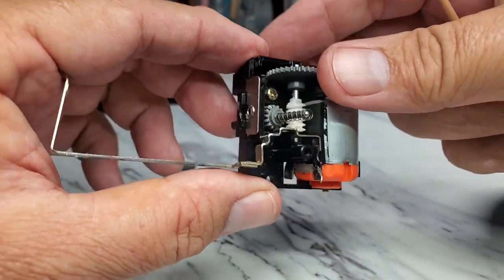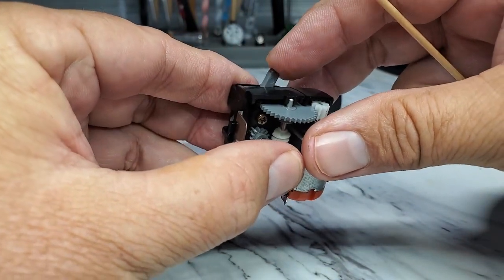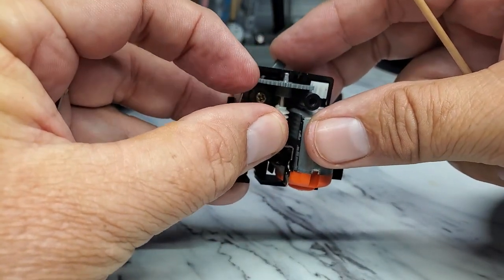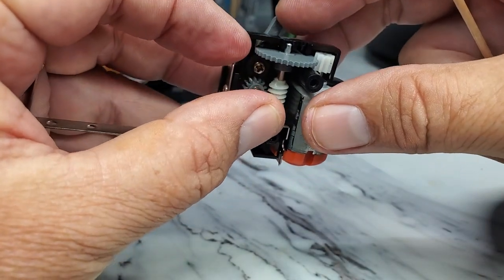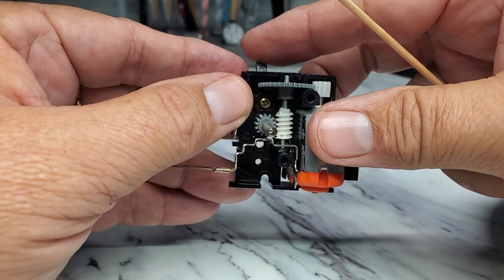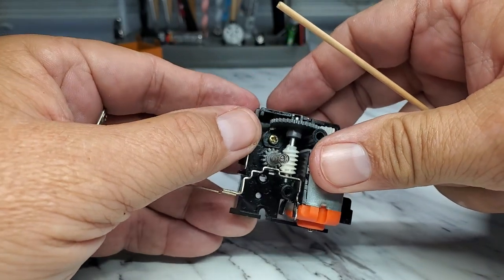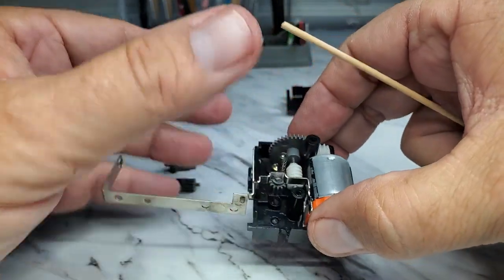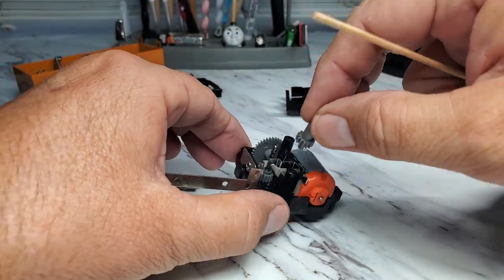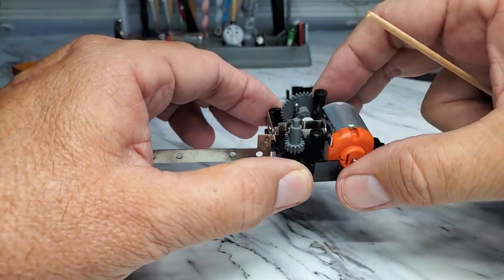Okay. Now, I'm going to put my hand here to act like it's... Now, when I turn the switch on, it'll raise that gear up. Well, it's catching on this right here. It's going to raise that little gear up. And that gear comes in contact with the worm gear. See how it just came in contact with the worm gear? That worm gear turns that gear, which turns the rest of them. So let's turn that back down. Okay, it sits back down in there. All right, next gear is this little gear right here that goes in this little spot. Okay, and then this gear.